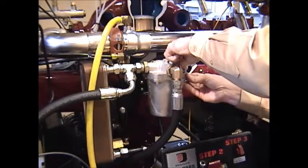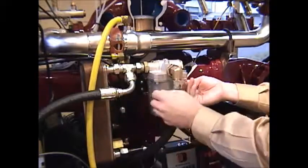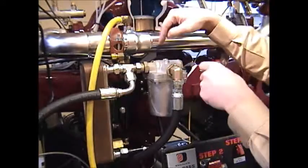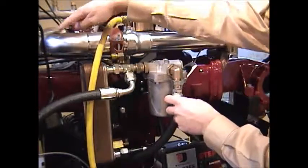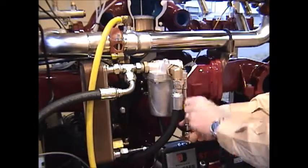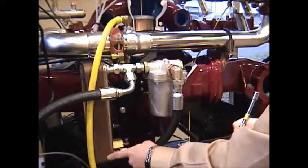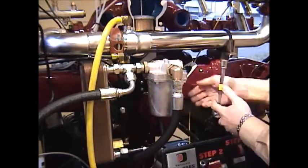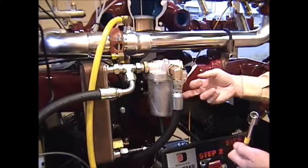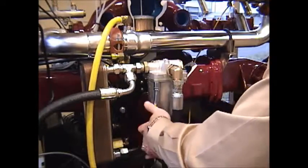When that thermostat snaps shut, it forces the oil through the cooler where it's cooled by water pump flow from the discharge side of the water pump back into the suction side of the water pump. And that cools the oil. And then when it comes out, it's cooled, it comes back in through this side of the pipe, through this side of the filter, through the bypass side of the thermostat, down through the oil filter, filtered, and then back to the air compressor for cooling and lubrication.